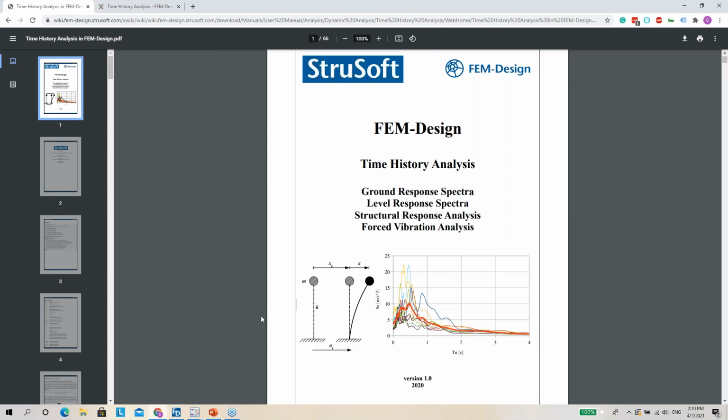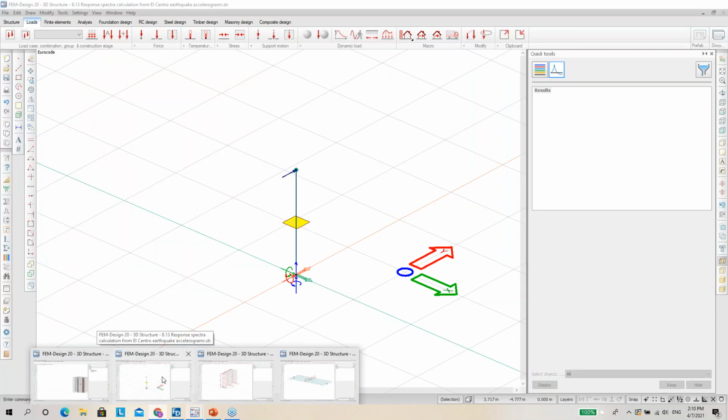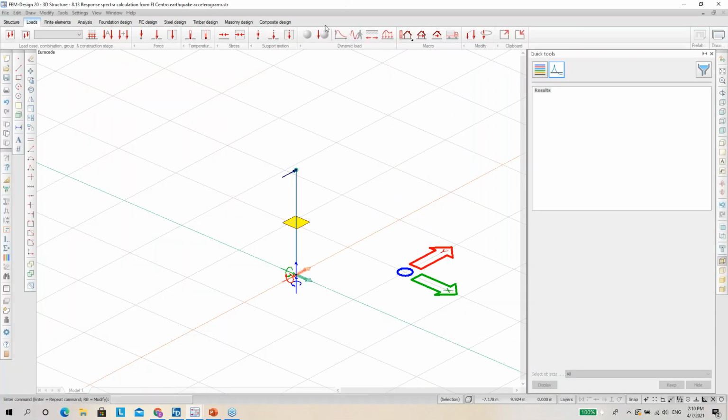All right, now that we covered the bibliography part, let's jump into the actual features. As you can see, we got some extra buttons here, and the first one is the ground acceleration.